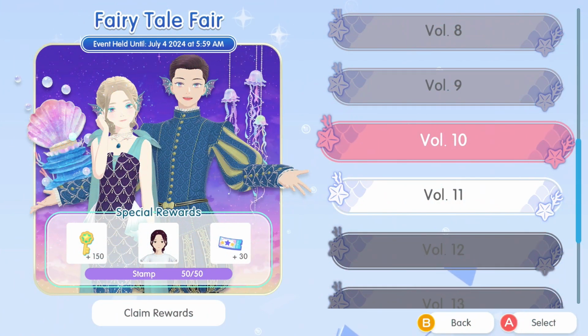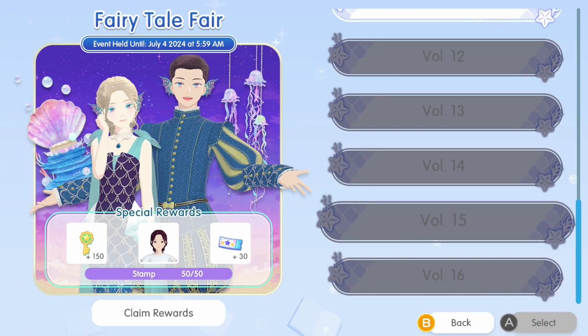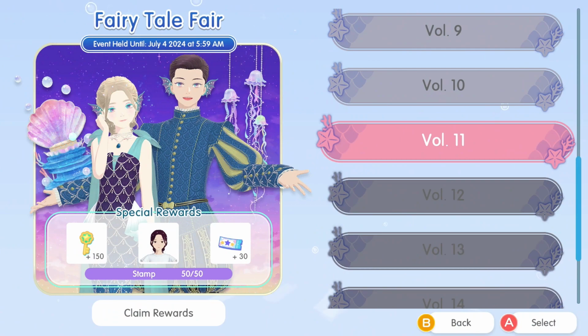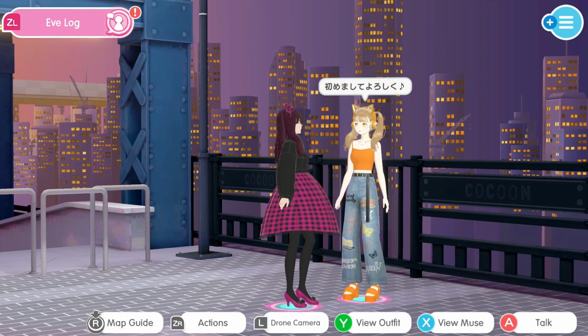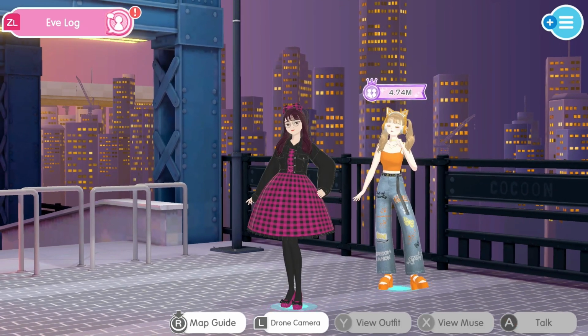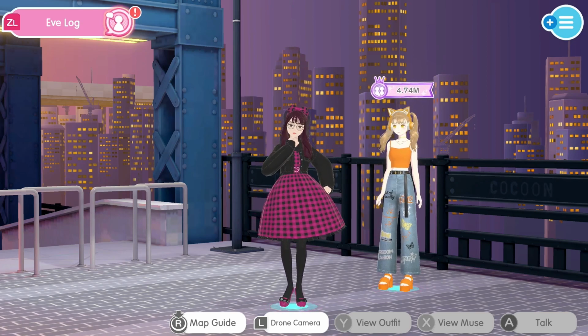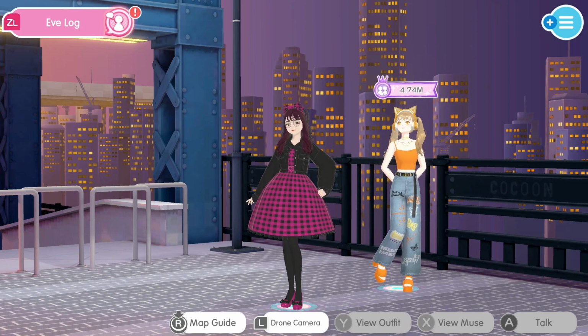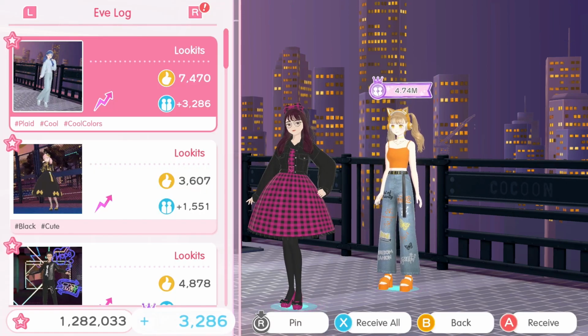Nice. So, I think we'll continue from here in the next episode. Next time we'll need to like more items and make more lookits and send more stamps. But yeah, I'll end this episode here and we'll continue with those in the next one. I do at least like the dress a lot. We'll see what I end up thinking about the whole outfit once I get to creating it at some point. Probably not in the next episode, but maybe in the one after it. Or in the one after that. We'll see.